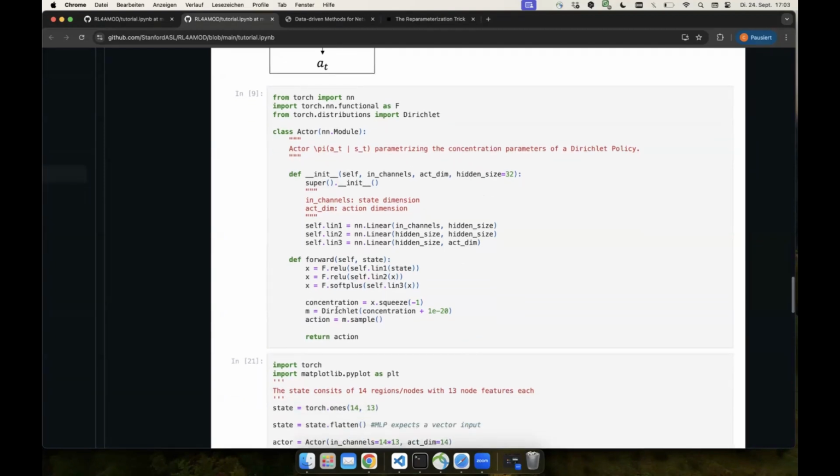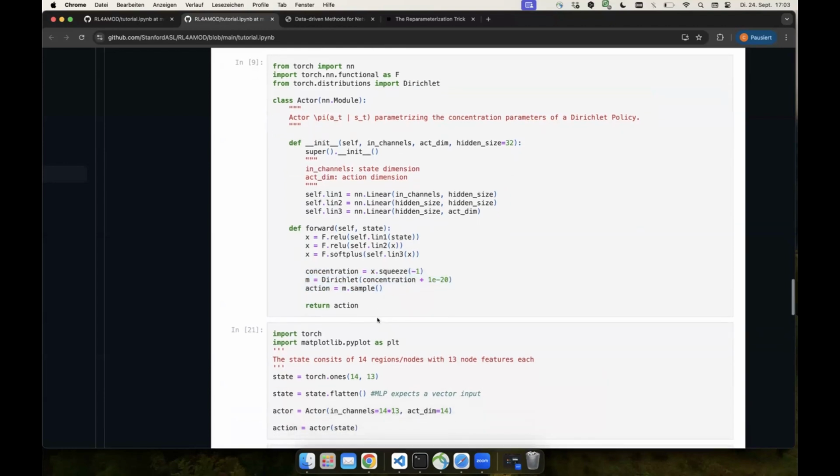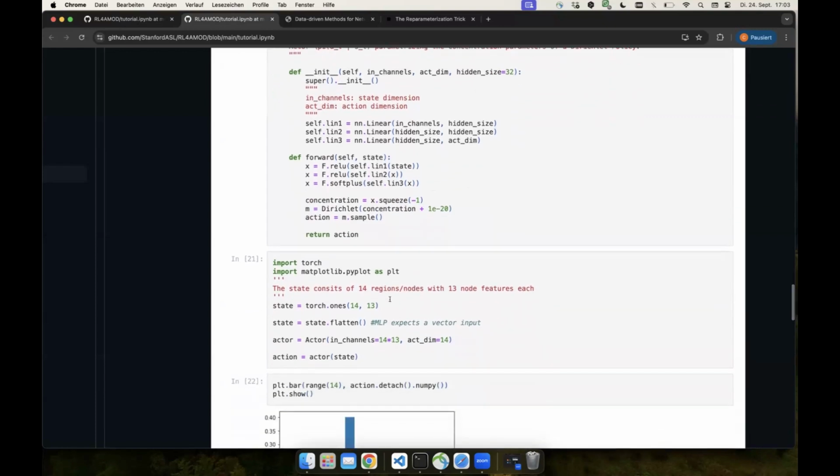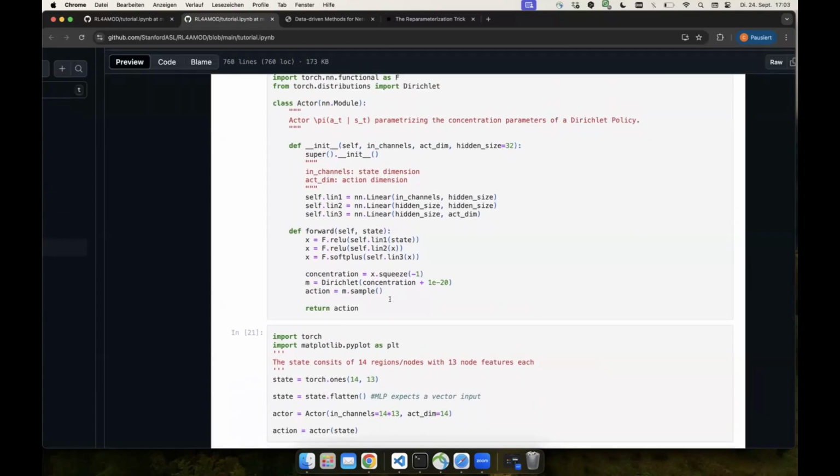For this, we use the Dirichlet distribution, but this can be any type of distribution that fits your problem, of course. A common one, for example, is a Gaussian distribution. And then you sample the action from your reinforcement learning policy distribution. And that's basically already an implementation of a very valid policy network.